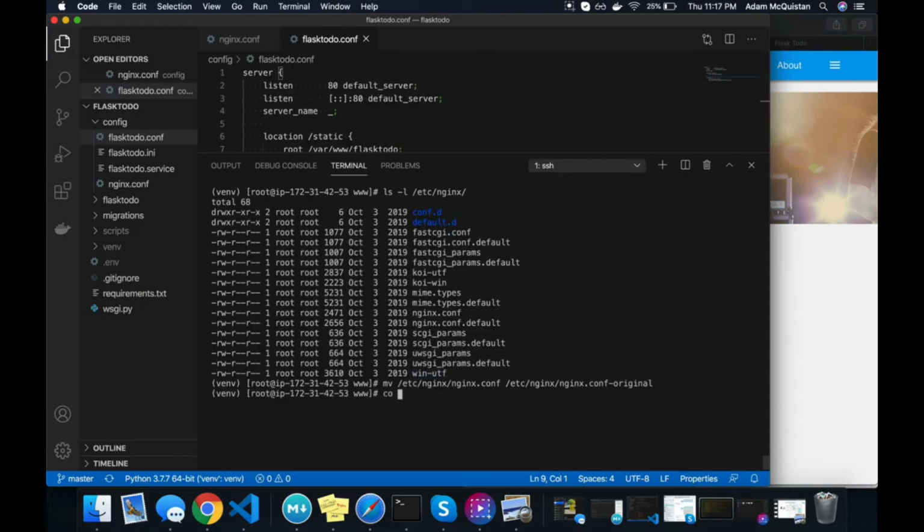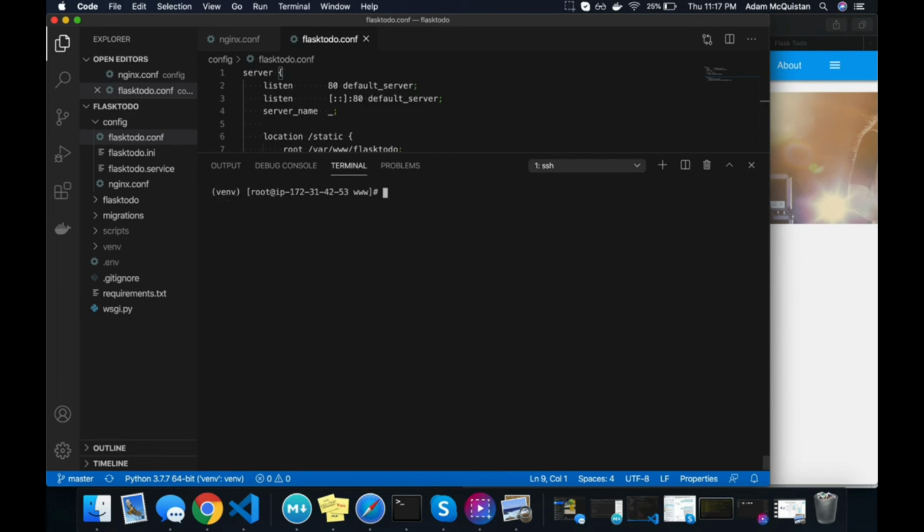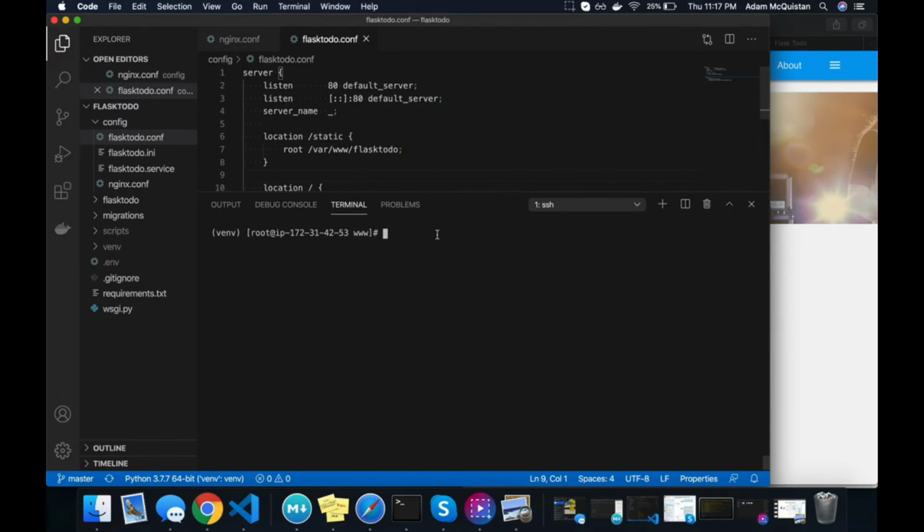Now we can copy over the one that we just reviewed in the config directory, and it was nginx.conf. So it'll take the place of the default installed one. Alright, and then we can move in the application specific one, so the one we're looking at up here, to the conf.d directory.